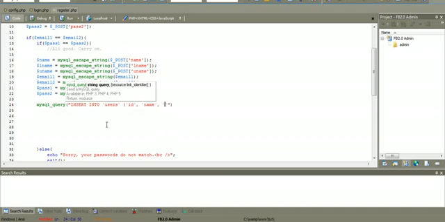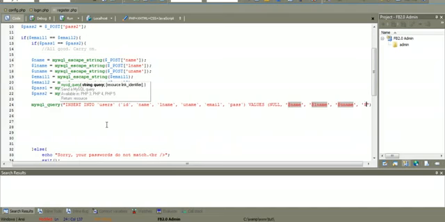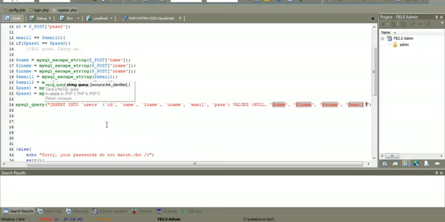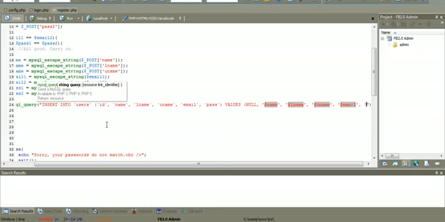name, lname, uname, email, pass. Close the brackets, values, null, and this is going to be name with the $, lname, uname, email, pass.